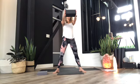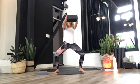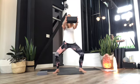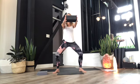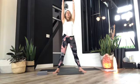So we're going to bend into our knees. Oh, I heard that little crack. Keep pressing into our hands and slowly push off. So it's going to be resistance. We're going to make this very active. We're going to press into our feet and slowly come up, lift the block straight up to the sky, press into the block. So inhale here.